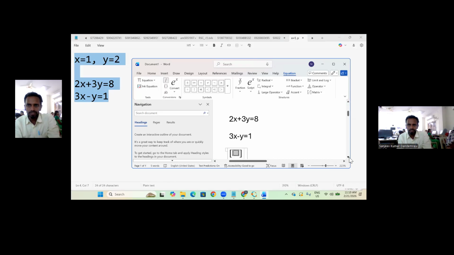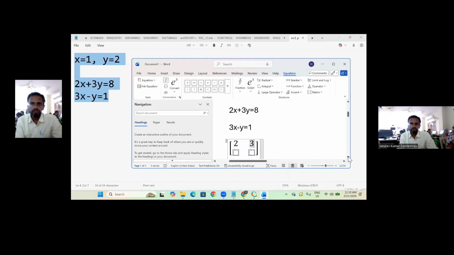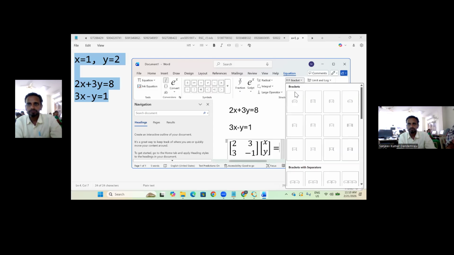So if I want to write that in the form of a matrix, how do you write that? 2, 3, 3 minus 1, multiplied by x y.